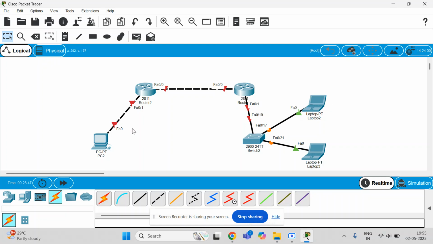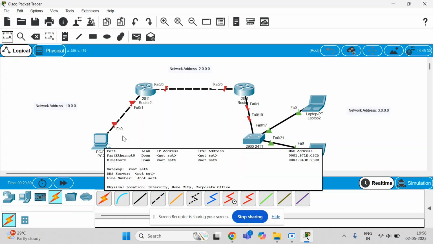So we can give any IP address range over here, any class A, B or C, any public or private range. Here I'm giving a simple range. Suppose here I'm writing the network address for your reference. Here I'm using 1.0.0.0. Similarly, for this I'm using network 2, and for this I'm using network 3, 3.0.0.0. So these are the three networks which we have to use. Now I'm going to configure all the devices.